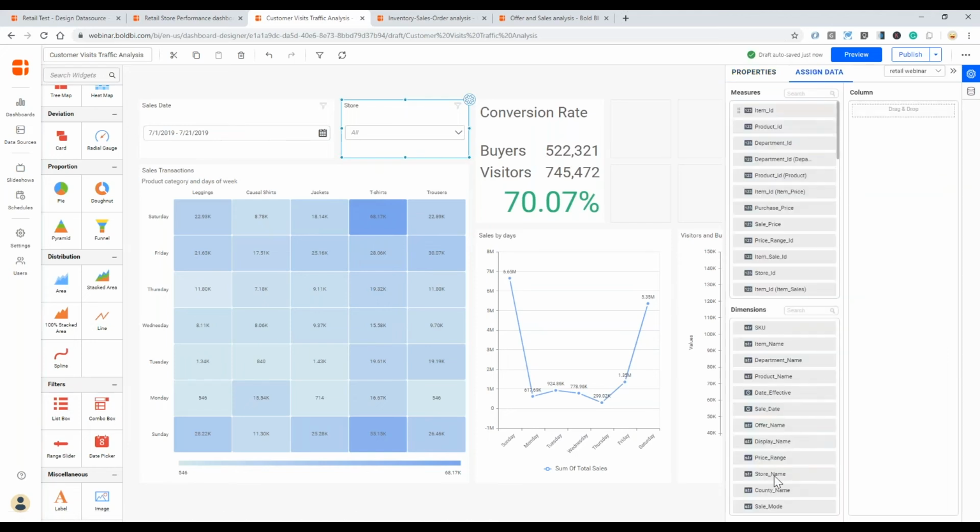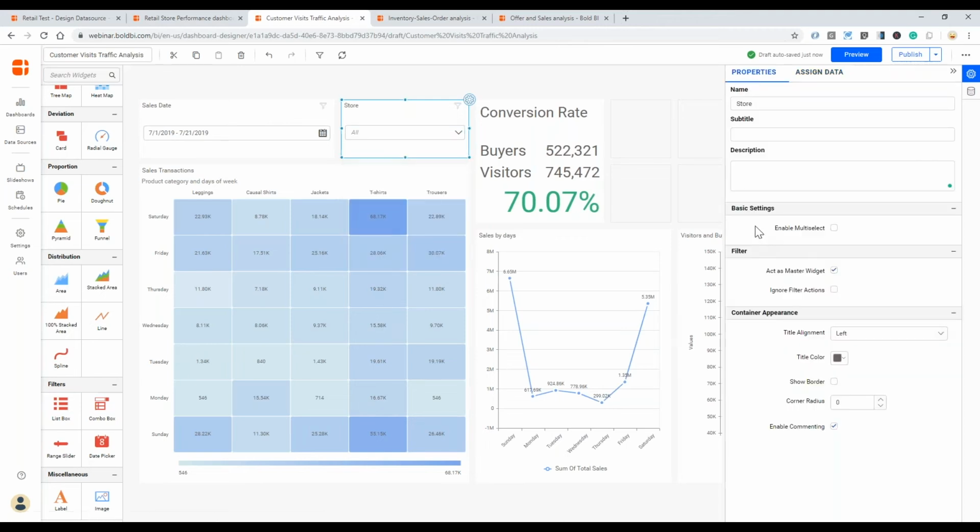For this, let me set the store name. So once you have set, you could see all the stores that have been populated. And if you'd like to see the customer visits traffic over different sets of stores, simply select this option, enable multi-select. This will allow you to choose more than one store.